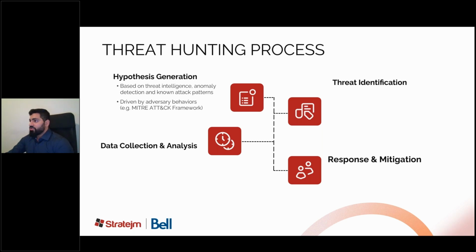Hence, security teams should use a combination of external threat intelligence, internal security and event log data, and historical or known past incidents to develop a targeted hypothesis. Instead of blindly searching, we should focus on specific attack vectors. We should focus on specific vulnerabilities. We should focus on what is most likely to be exploited. For example, if threat intelligence suggests that a particular malware is targeting organizations in a specific industry, the threat hunter can then hypothesize that similar activity could be present in their environment.